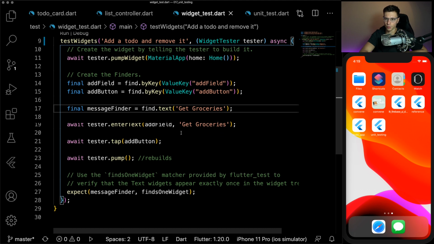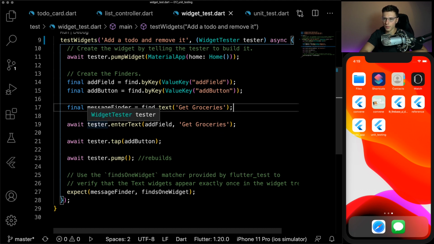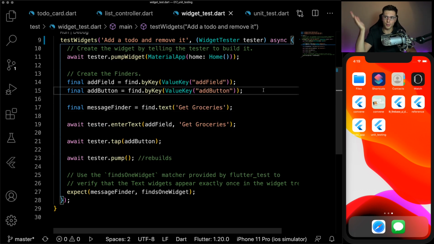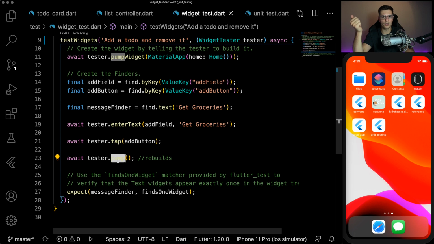So now for the actual widget tests, we use the widget tester, the same one we use to pump the home widget. So we bring the widget basically onto the screen. We enter the text get groceries into the add field. We tap the add button, and then we call this pump function, which rebuilds just basically like set state does.